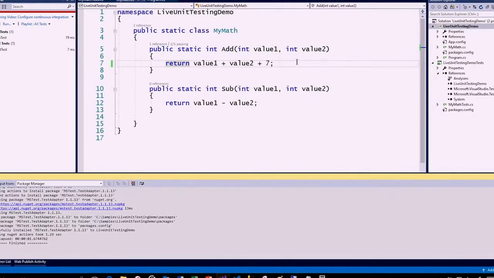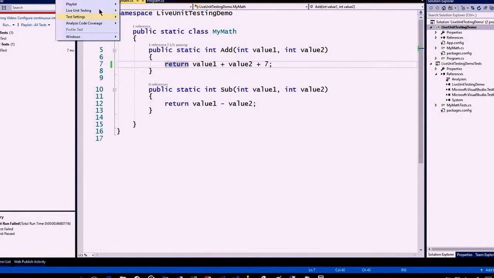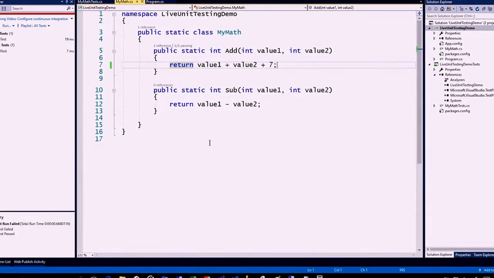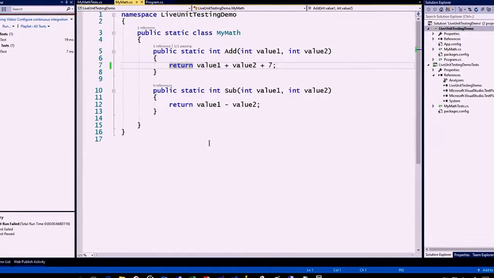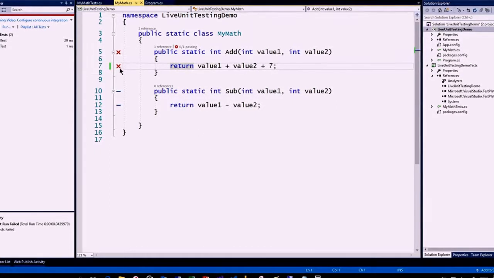All right. So far nothing works, but watch. If I go to Test, Live Unit Testing, and I start, watch what happens. In the background, the compiler is running my unit tests for me, and it tells me right now that this test is going to fail.